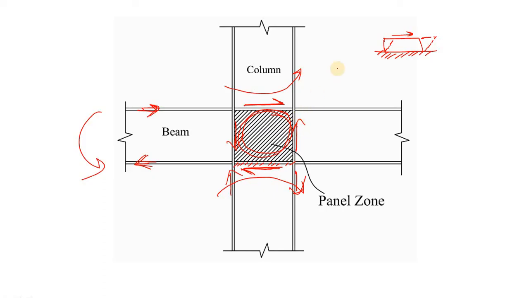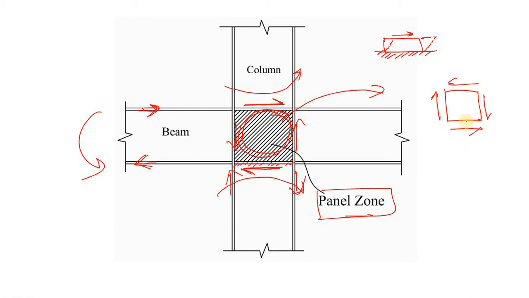Okay, so this whole zone, which is known as the panel zone, is under the action of a shear force. Like this. The direction may be based on your moment, but for the time being, consider this is the shear stress acting on this panel zone. And this is nothing but the web part of this column.